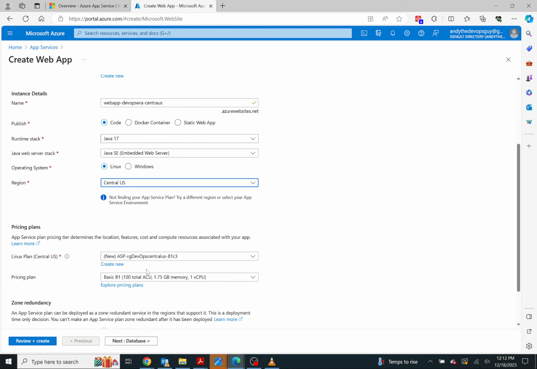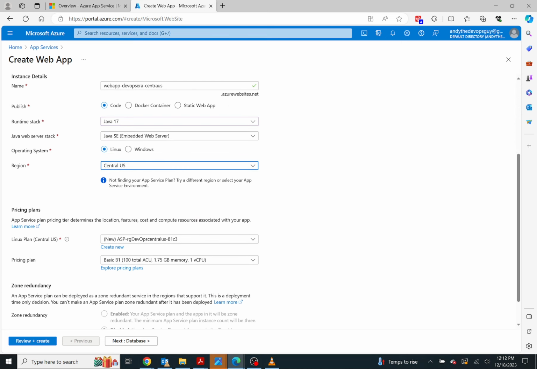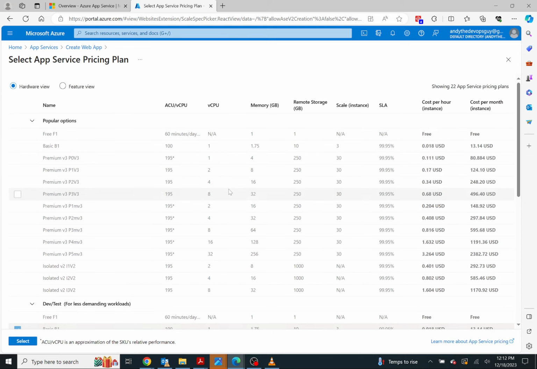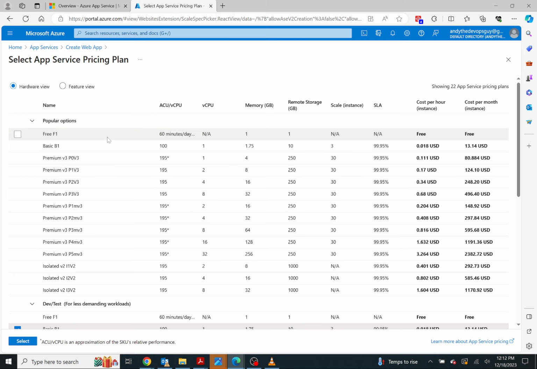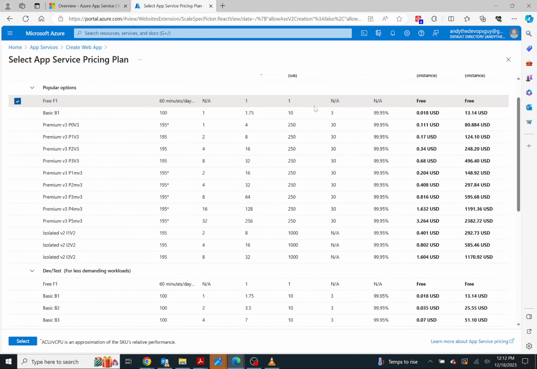And then pricing plans. This is the most important, as this is where we will be charged. Depending on the usage, there are different plans available, but for this purpose I will be using the cheapest, the free plan. I will destroy this after creating it.